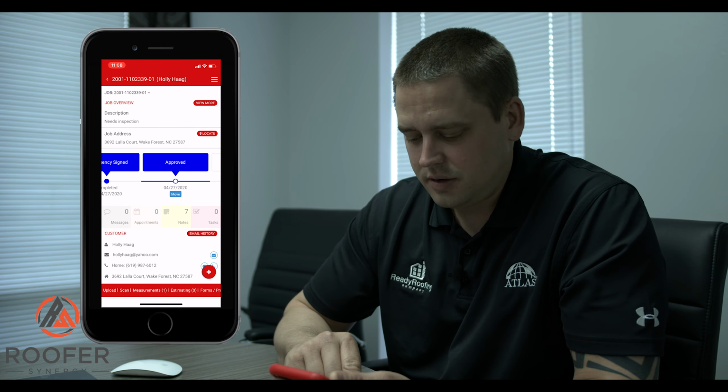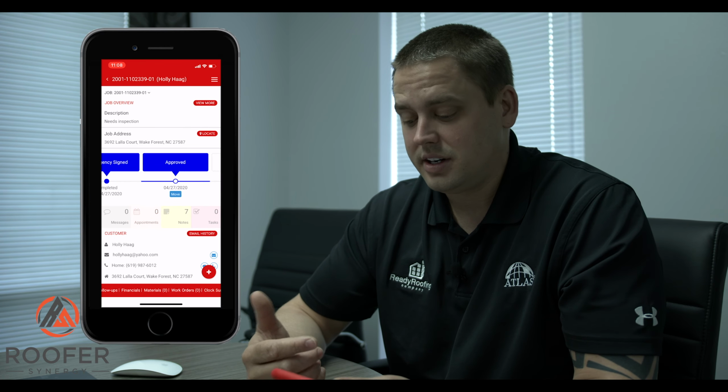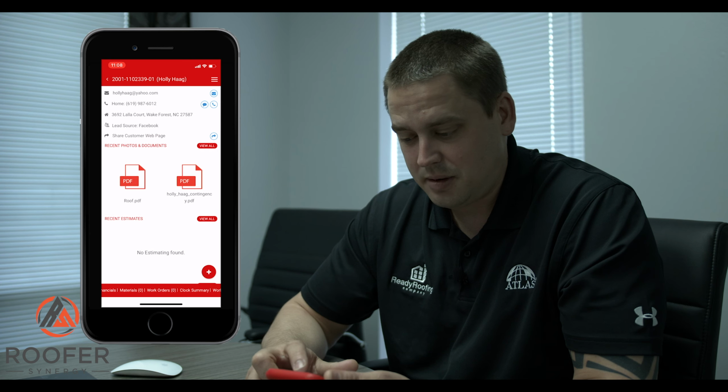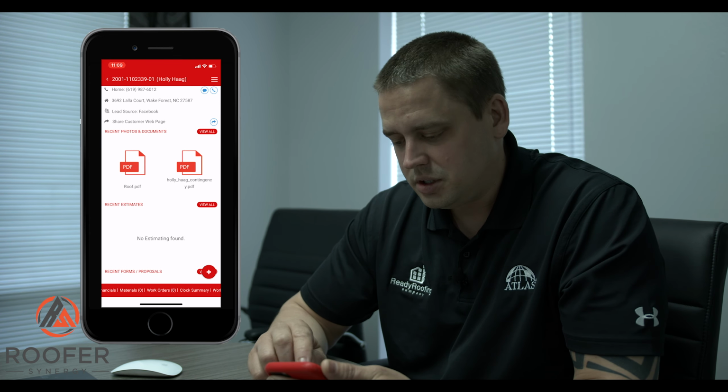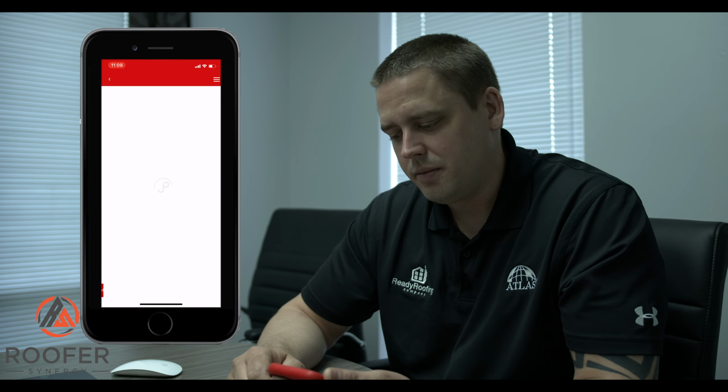Now, I think one place where they're lacking, and this is again where you choose your flavor of CRM that you like, is in their pictures, their instant picture taking. We just don't really like the way it performs for us. So we use Company Cam, but then it's cool because we can drag all those pictures actually into the Job Progress CRM via an API integration into Company Cam. So let's see if we can actually view those photos in here. I've actually never even done that. So maybe you can, maybe you can't. I don't know, I've never done it. We'll see if we can actually pull up the Company Cam photos from within here.